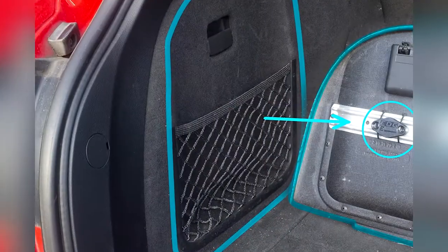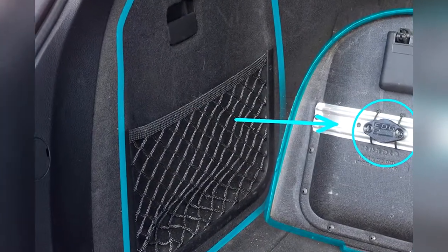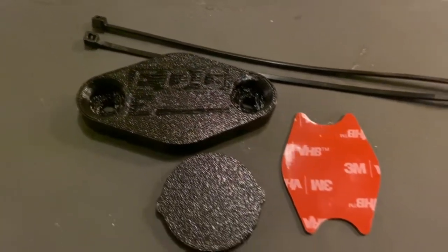It allows you to store your Apple AirTag away somewhere nice and subtle, maybe under the dashboard, under the boot floor, even under the engine bay. It means it's not easily visible. It also means it's protected from any damage, rather than floating around in the car where it might get trodden on. So we're quite happy now that our fleet of vehicles are tracked with Apple AirTags and the Moto tag mount from EDG Engineering.